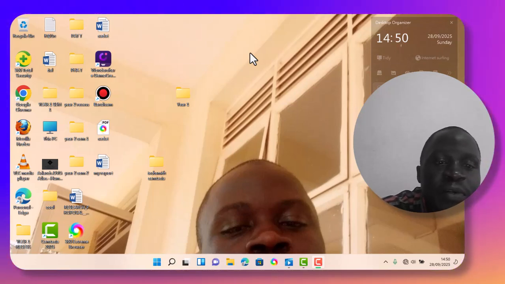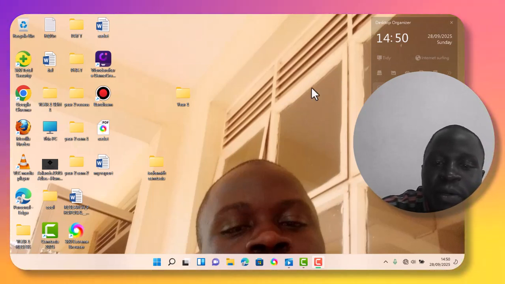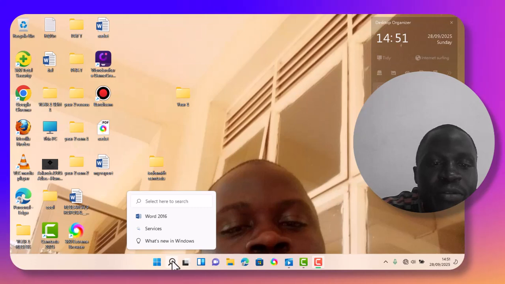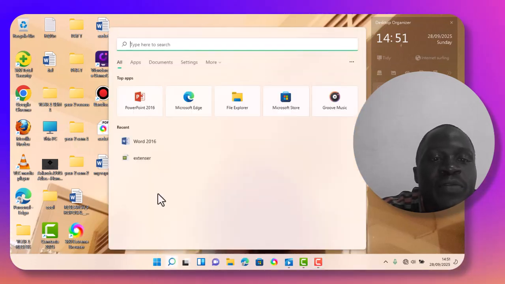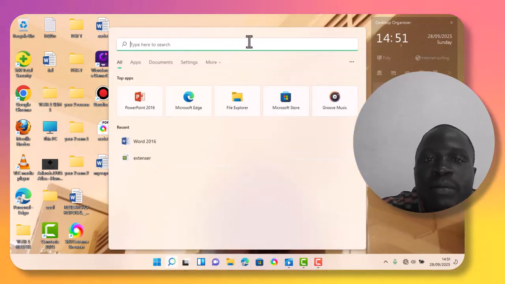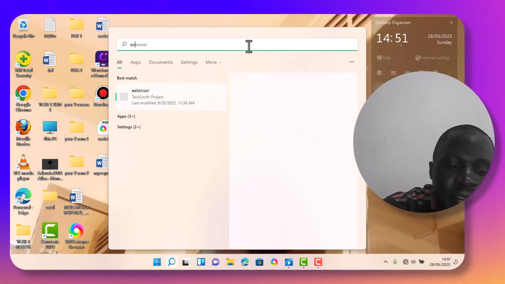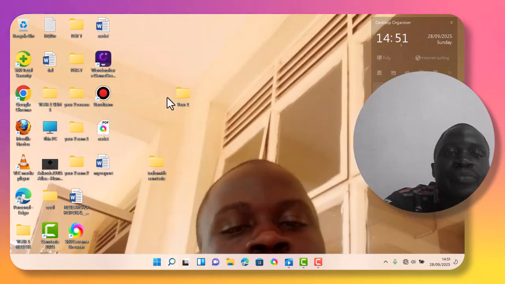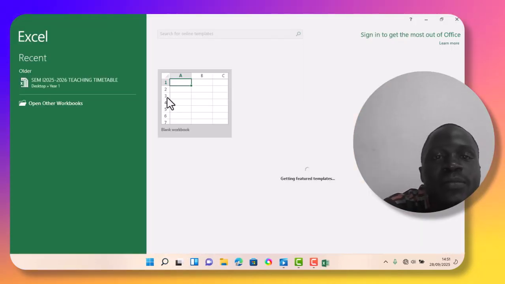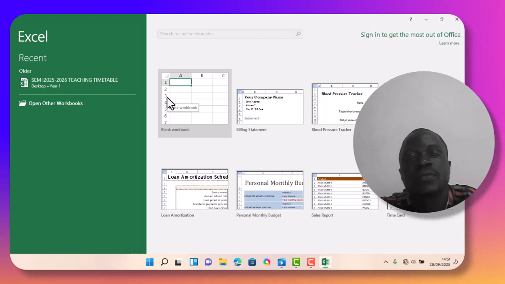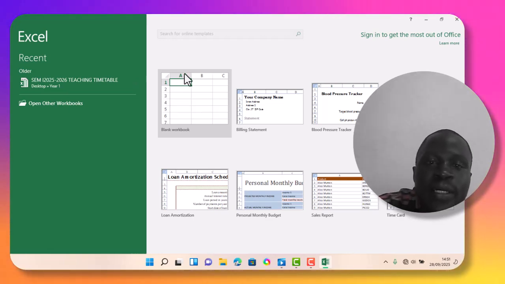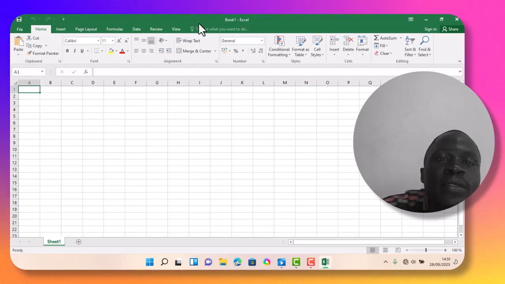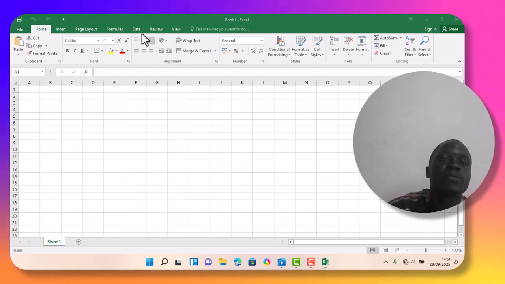So, for this time around, we are going to have a brief introduction into Microsoft Excel. So I'll come here and click on a blank page.